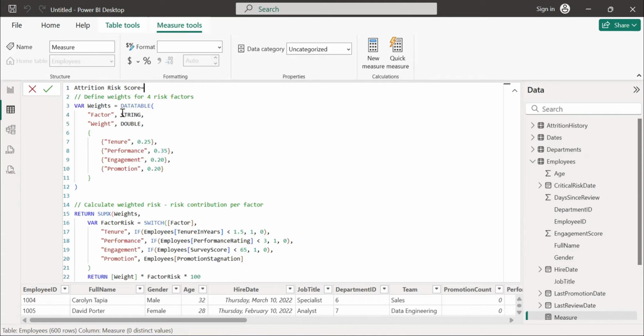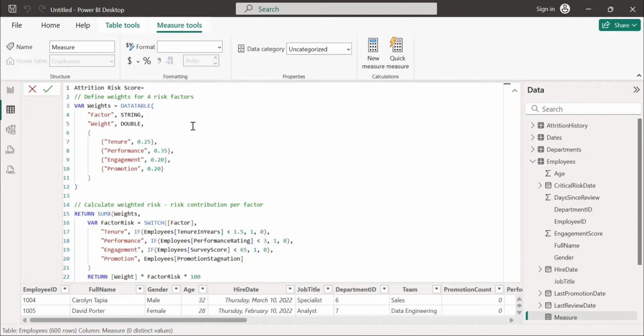Factor is the first column, and the data type is text. That is why we use STRING. Now the second column will be weights, and the data type is decimal, hence DOUBLE.